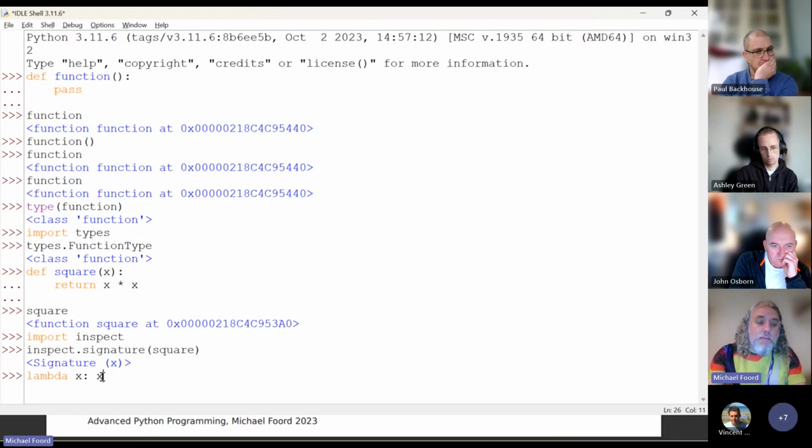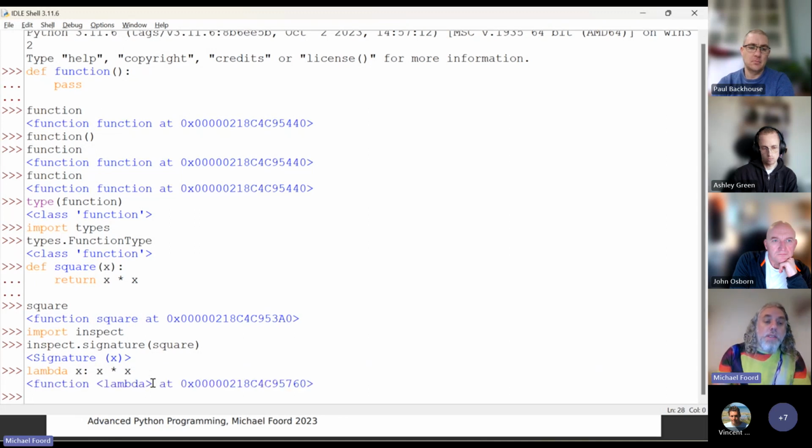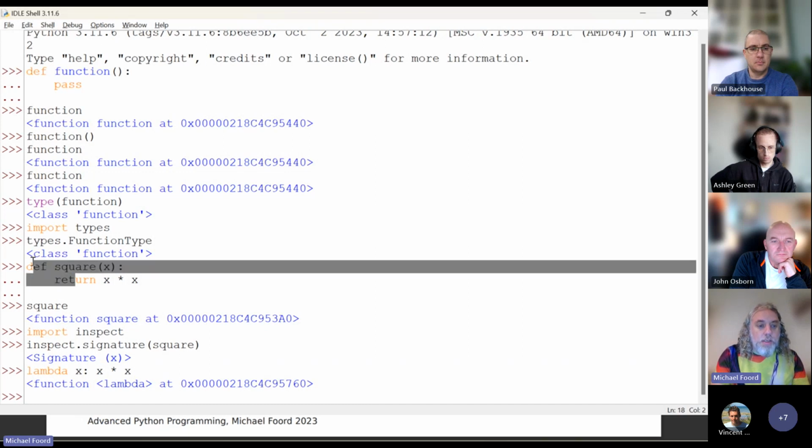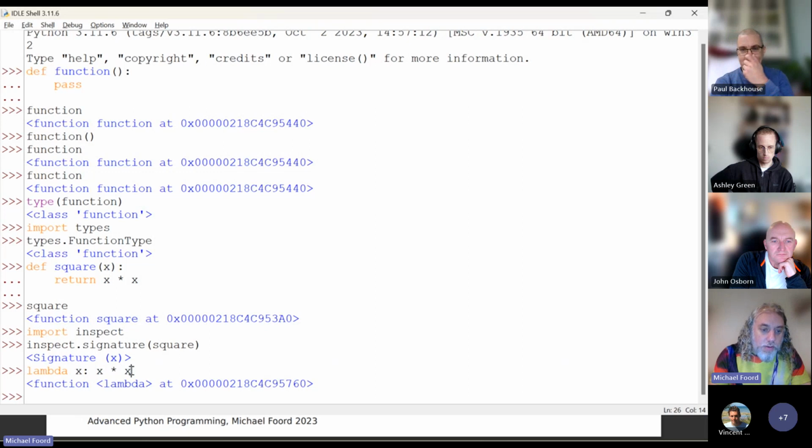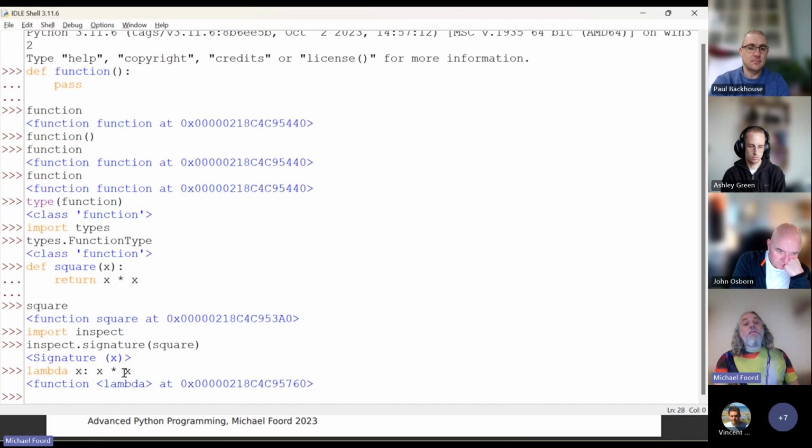And this is exactly the same function written as a lambda using the lambda keyword, which has nothing to do with lambda calculus, confusingly enough. They're anonymous functions, they don't have names. And you can see this is the only significant difference between this function here and this function here, square. The only difference is this function knows its name. The name is part of the function, and this function doesn't have a name. It's an anonymous function.